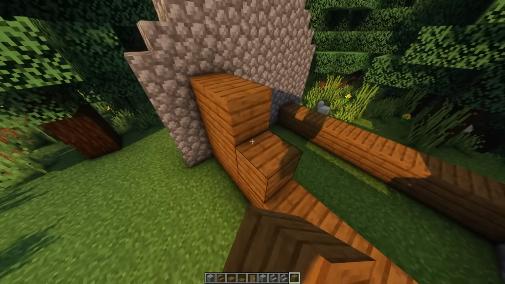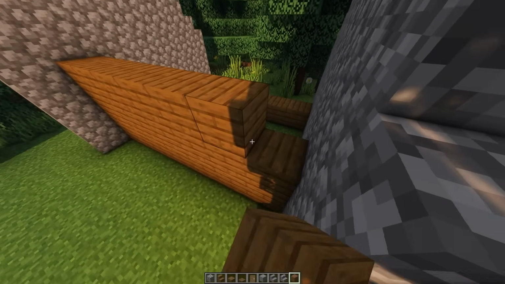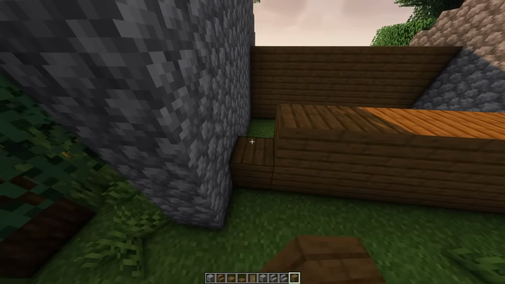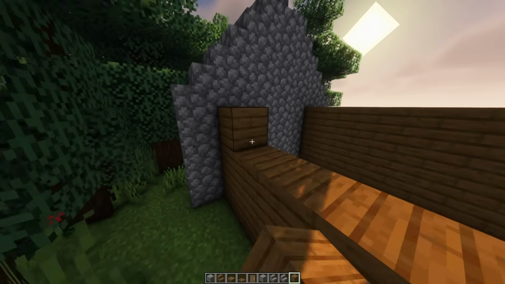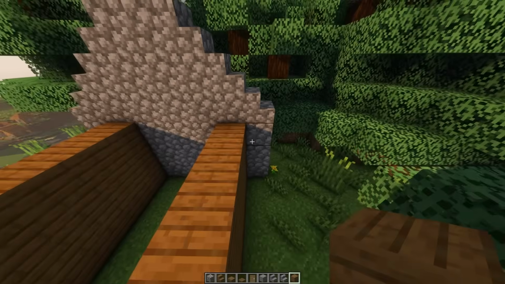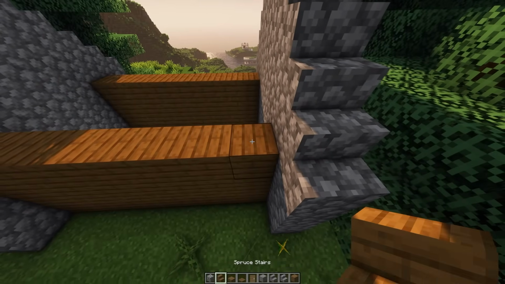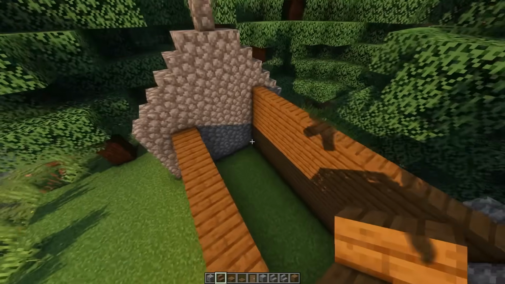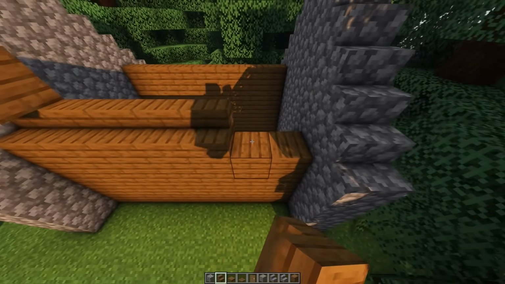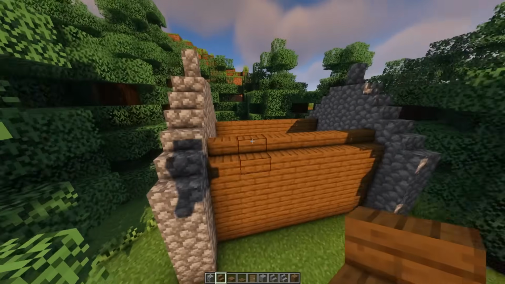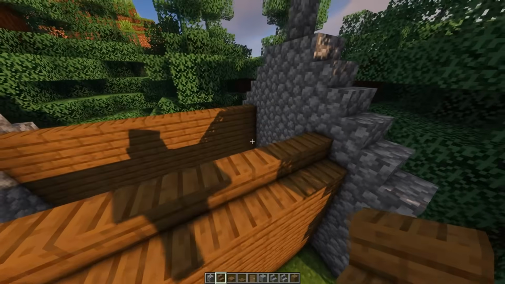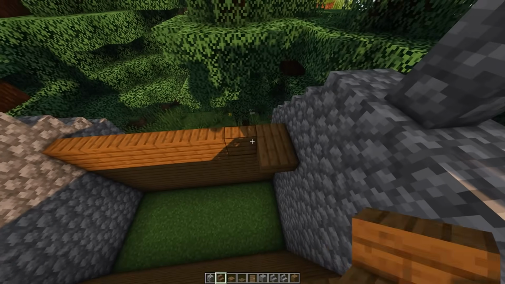Now we're gonna do the same here for the spruce. Where we're gonna raise it up. Like that. And then it's gonna be some stairs going like this, and here as well. So the wall is gonna be 1 block taller and 1 block wider than the house.